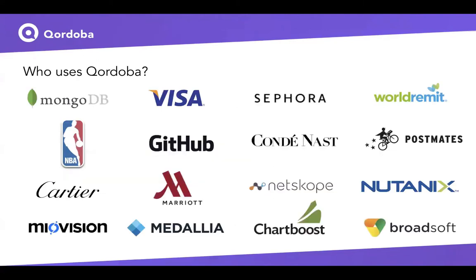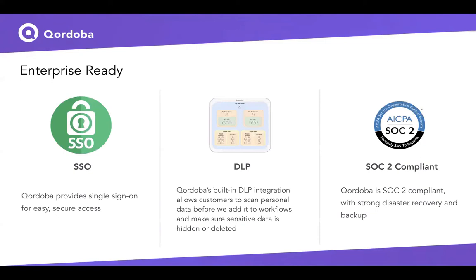And a little bit about our customers. Our customers are some of the most innovative product and engineering teams in the world. We're very proud to work with these companies, and they're using Qordoba as a single source of truth for the strings and words inside of their applications. We can cover use cases in Q&A if there are any questions. And before I hand things over to Zane, just a little bit about how our platform is enterprise ready. We are full SOC 2 compliant, which makes it possible for us to be in mission critical production systems at places like Visa and Marriott, and is also something that we can dig into during the Q&A session.